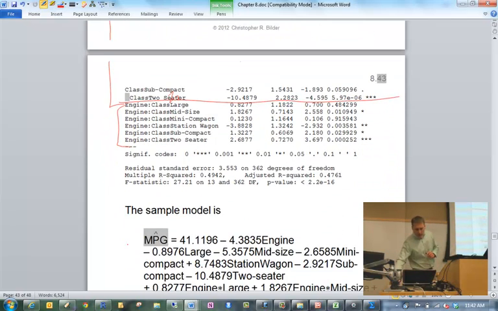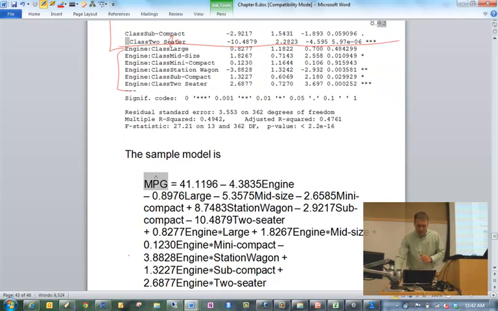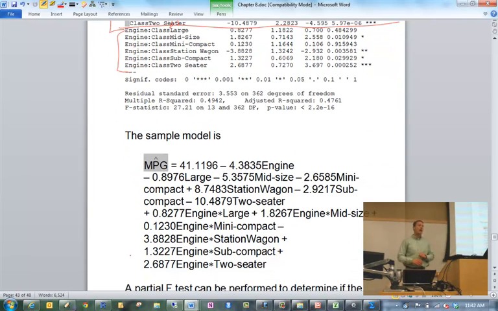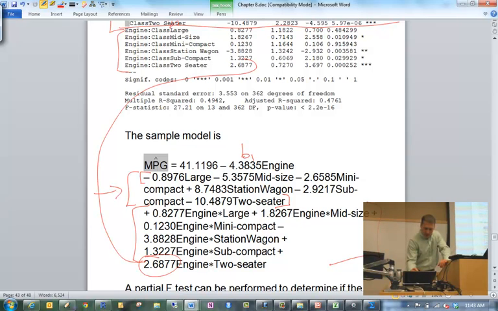So what does this model look like if I were to actually write it out? There it is, kind of long. Again, here is the B for engine, and then we have all the terms for class. I could call these the main effects, and then the corresponding interactions are listed here. So that 2.6877 corresponds to this right up here.